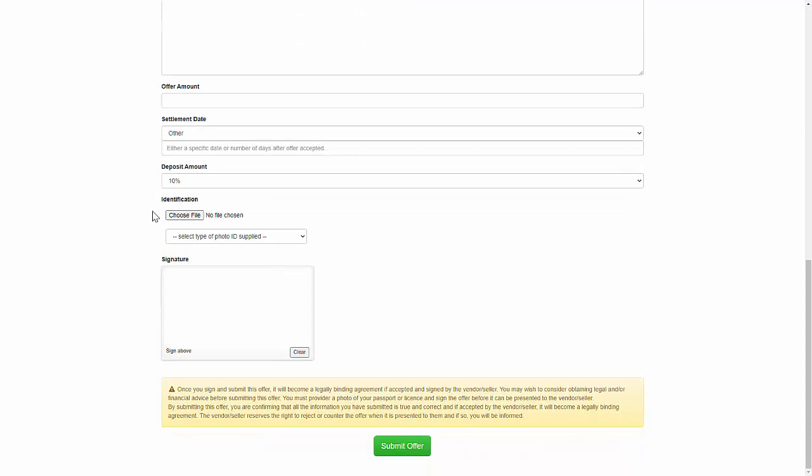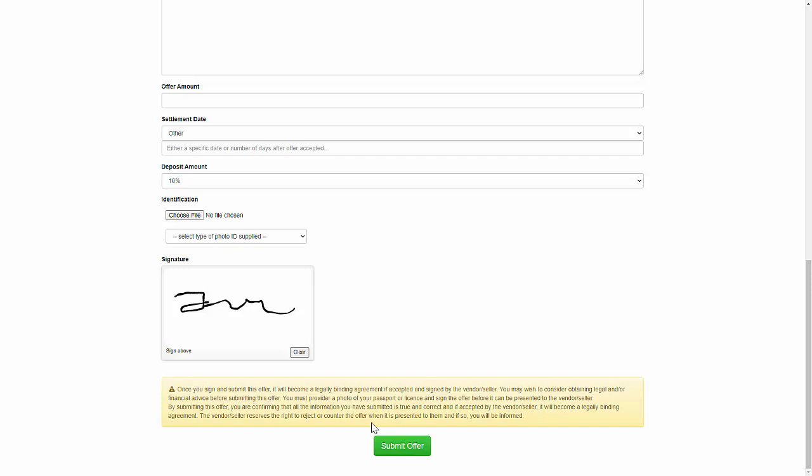We've asked for identification and a signature in our preferences. So here we can choose to upload an image of the front of a license or a passport showing a photo and passport number. If they're using it from a phone, they can actually take a photo with their phone and that will pop that in there straight away. And the next thing is the signature. So if they're using their phone, they can sign that easily with a touch screen.